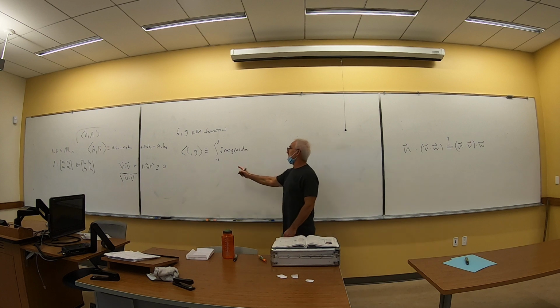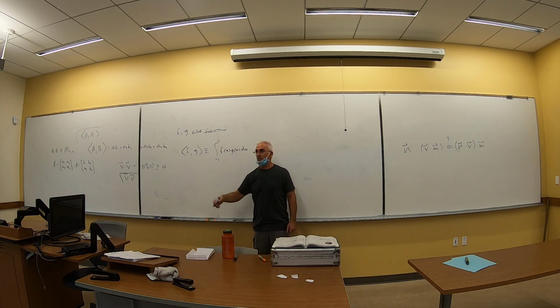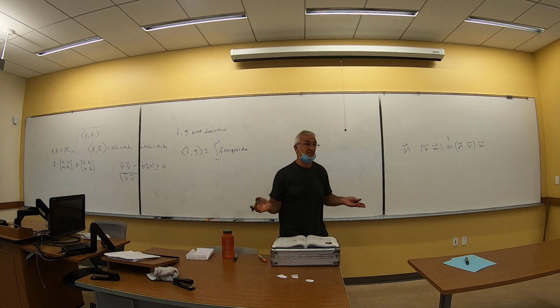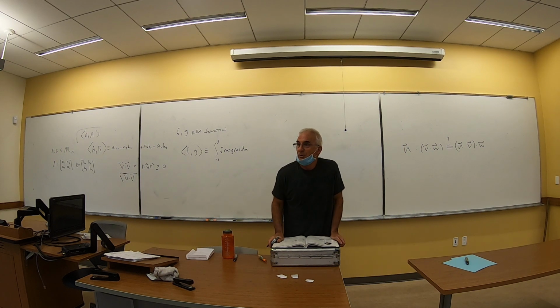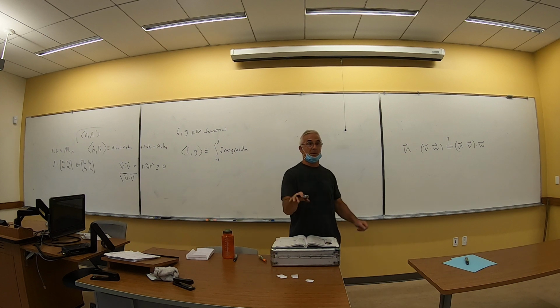Now, the integral can be from negative 1 to 1. It can be another, depending on the function, sometimes it's negative infinity to infinity. Negative 1 to 1 is safer. F and G are functions that are defined in that region. Again, it wouldn't make any sense if this was an improper integral. That's not what we're talking about. We're not talking about, well, f is 1 over x and g is log x.